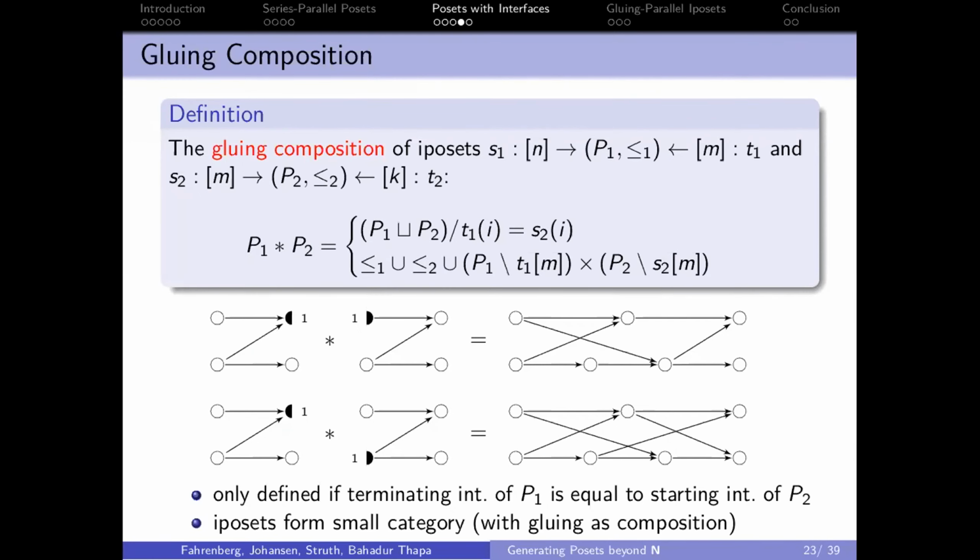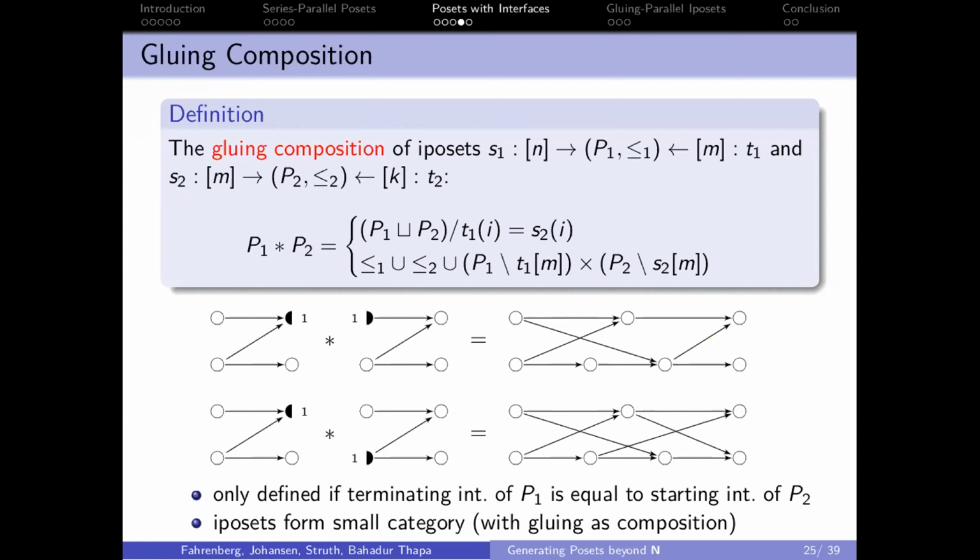Here you see the gluings of two different N's. The first one has a terminating interface on the top right, and the second one has a starting interface top left. And then the result, you see it to the right. The big black point is the identification of the two interfaces, the gluing of the two interfaces. You see the order of the original N's in the result. Those are the red arrows, and then the black arrows are introduced by ordering P1 in front of P2, right? Everything in P1, which is not an interface, comes before everything in P2, which is not a starting interface.